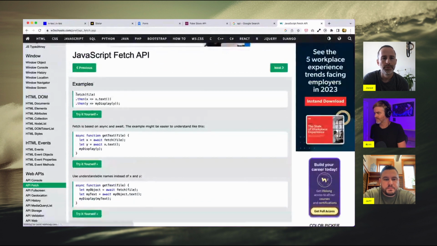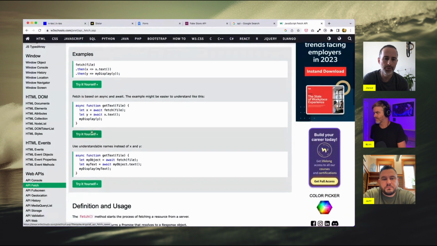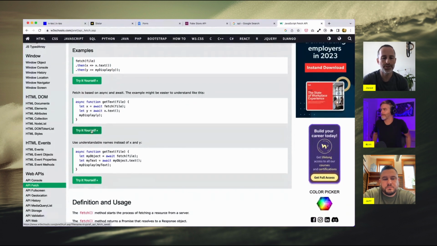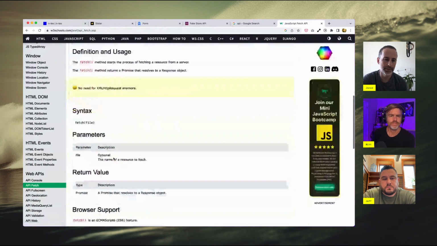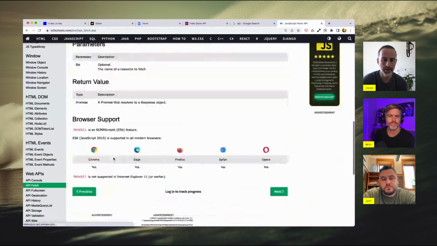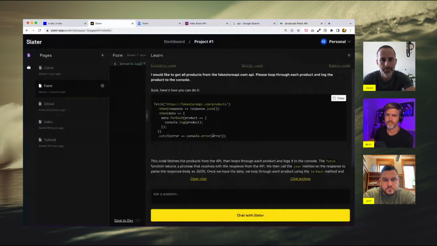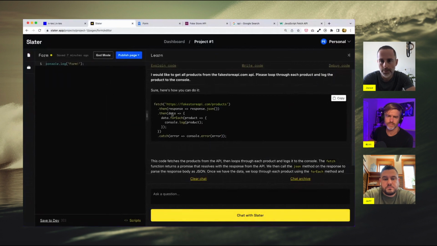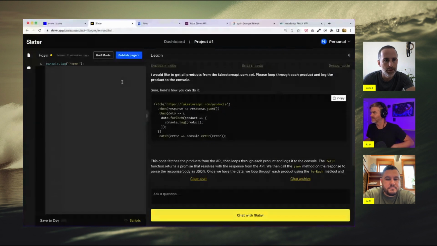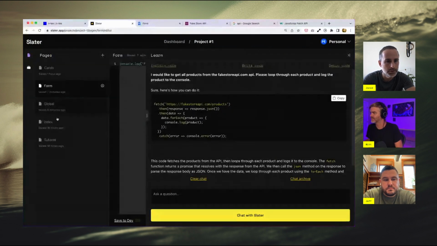And this fetch pattern here is very simple, but there's a number of alterations you can make to it, which makes it kind of complicated as you start doing more complicated things with it. Let's go back and just see the simple bit that we got from ChatGPT or from Slater AI. So I'm going to drop this. I actually don't want to do it on this page. Let's do it in the globals.